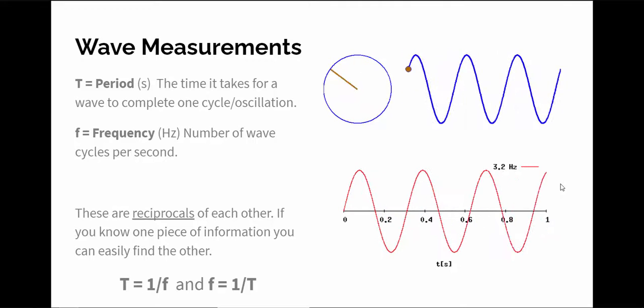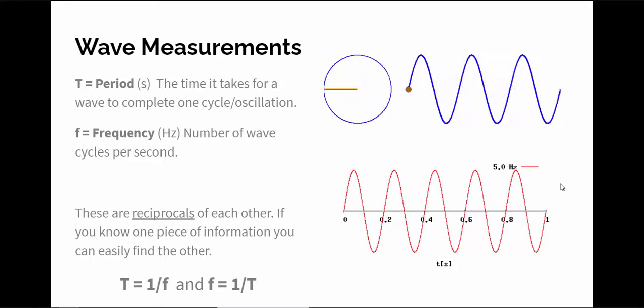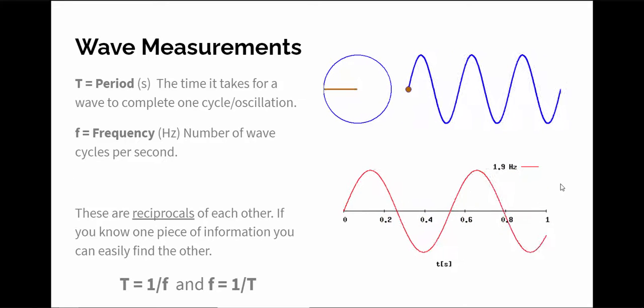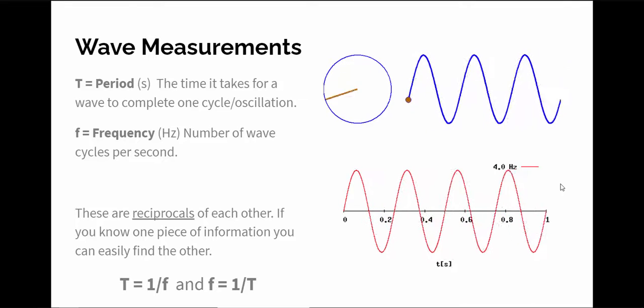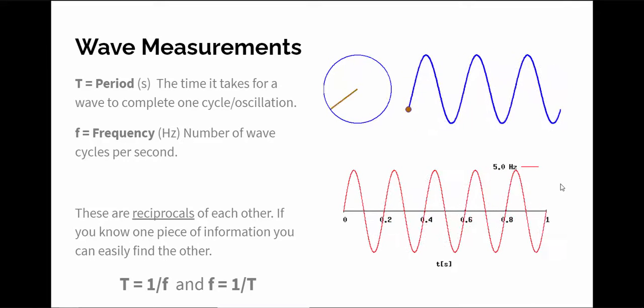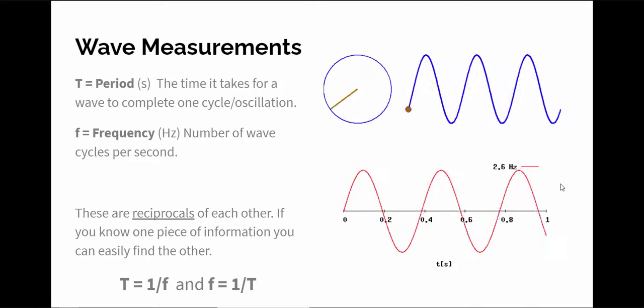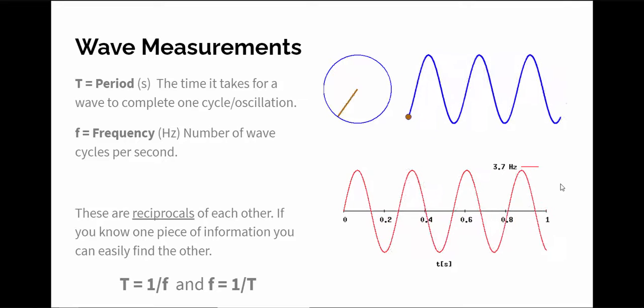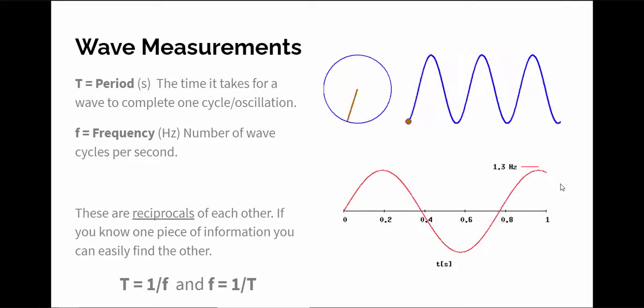So time period and frequency are trying to talk about the same thing, but sometimes it's easier to talk about the time period. Sometimes it's easier to talk about the frequency. If you had a kid on a big old swing, it might take them, let's say, 10 seconds to swing the whole thing. If it takes them 10 seconds, their frequency would be, well, 0.1. And that's a silly number, but you can easily just watch the kid swing back and forth for 10 seconds.